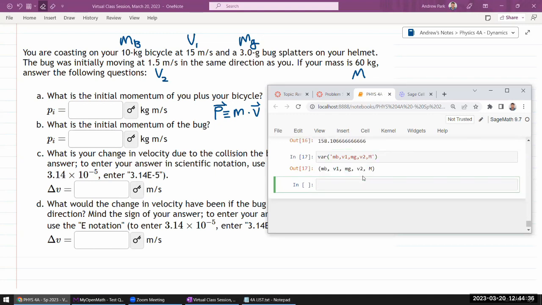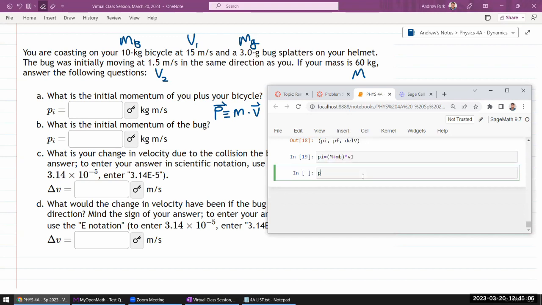I'll first express my answers in terms of these variables, and then plug in the numbers. So, in terms of these variables, my initial momentum, actually, let me just define those symbols also so that I can use them. My, oh, wait, I didn't have to define them. It's fine. My initial momentum is, it's me plus the bicycle. So, my mass plus the bicycle's mass times our combined speed, V1, or combined velocity. This is the total momentum.